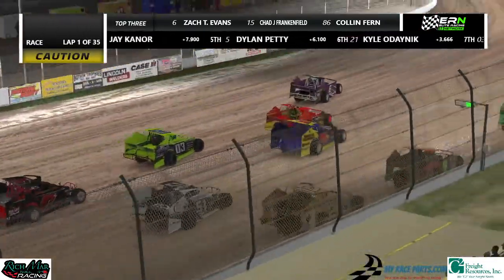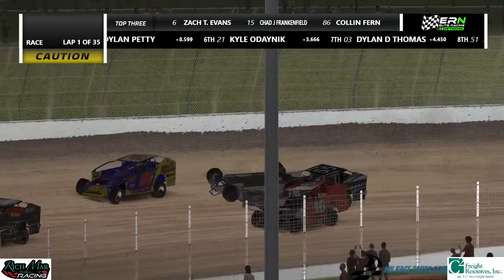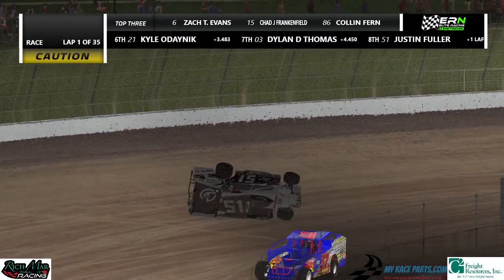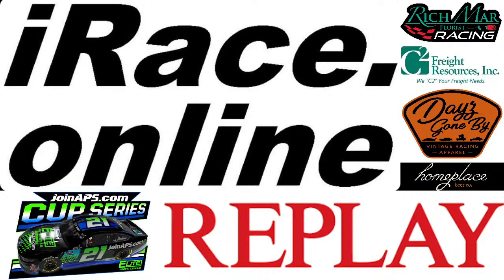Let's see what happened. It's like Petty got sideways, and then Fuller got right into Petty and contact with Rogers, I believe, Devin Rogers. Not sure how much damage these cars take. Yeah, I mean, Fuller might be all right after he resets and gets that tow. He still might be able to get back out there, but it might be a little too late at that point for him, losing that time on pit road.